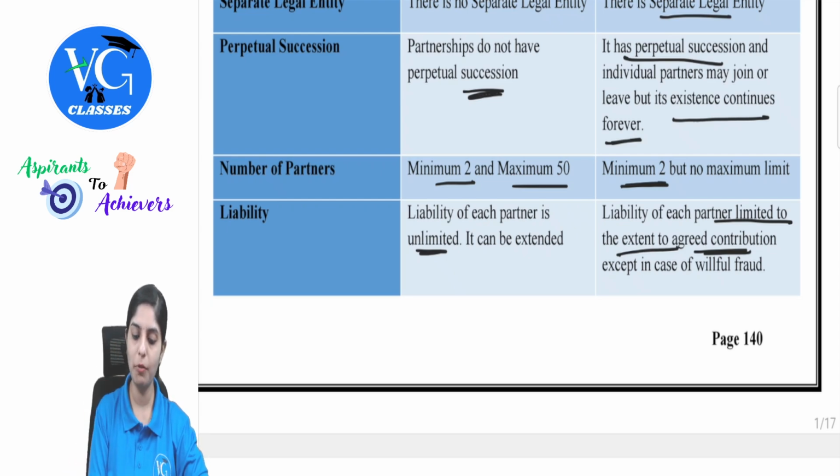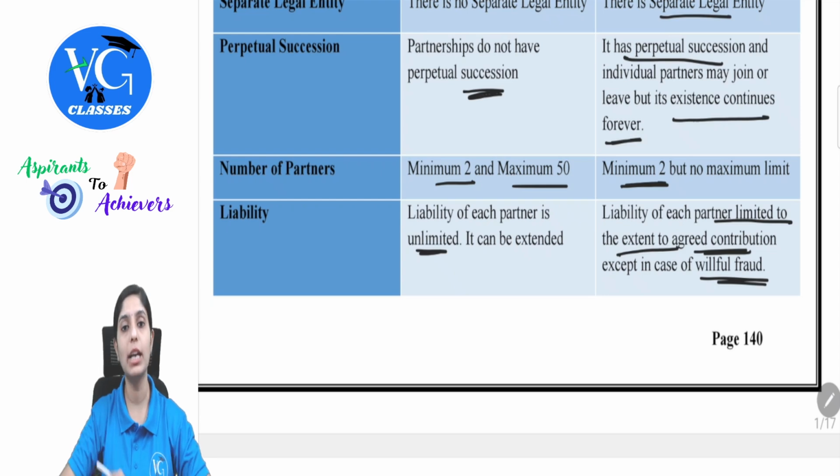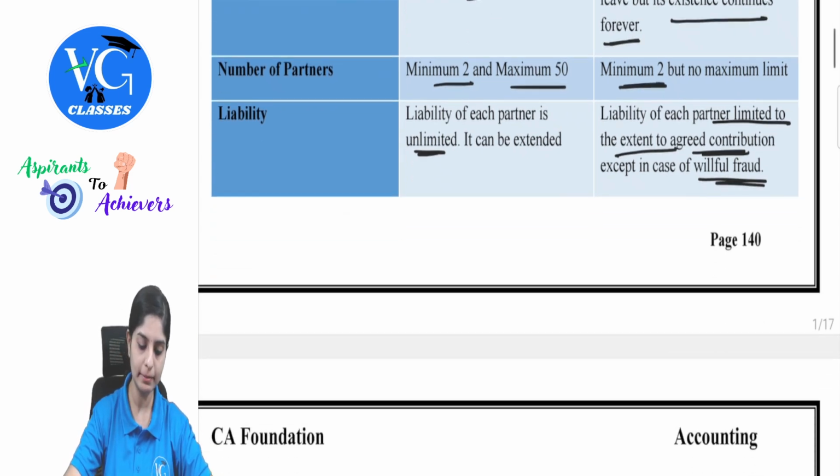If in case of willful fraud, that is, any objective of doing it intentionally, then this point will not be considered because the objective here was to intentionally perform a fraud. So therefore, the limited liability point cannot be made use of in a misuse way. That is, you cannot consider it for your advantage, is what this point means.